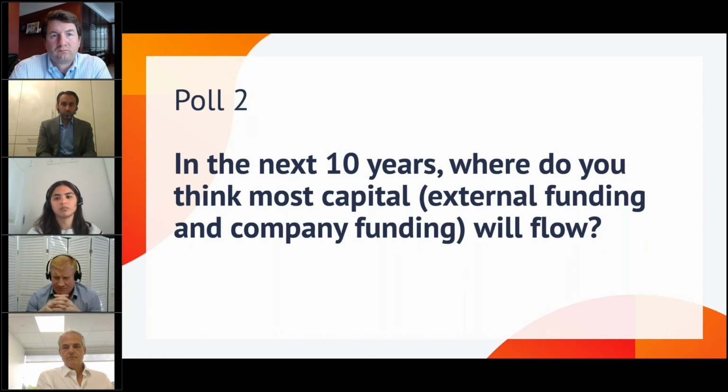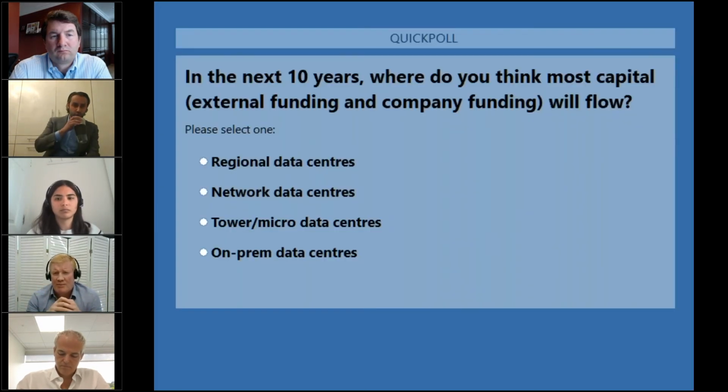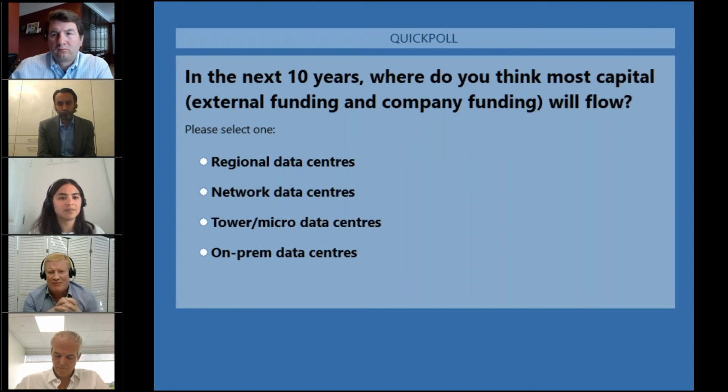And if we can pop that poll up, I can't actually see the answers on my screen because I've got the presentation up here. So Dalia, when that pops up, if you could walk people through the answers from the regional data center down, hopefully it's fairly self-explanatory: regional, network, tower or micro. We recognize that it's not just the mobile, and then the on-prem data. So I think those are the options we've got. I can't actually see them, but hopefully I've read them out correctly.